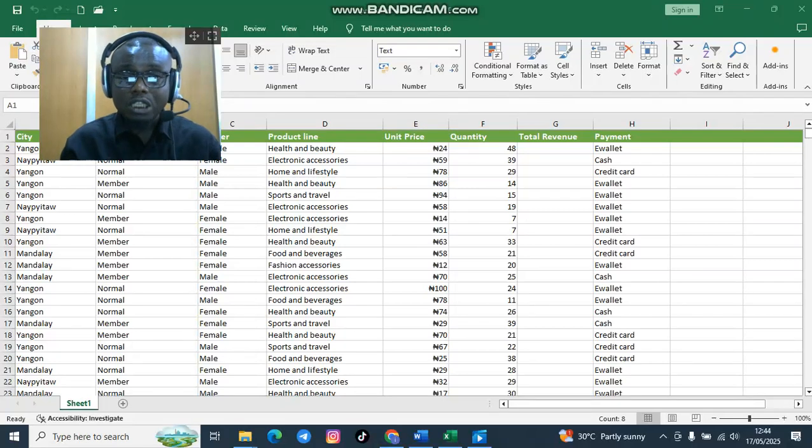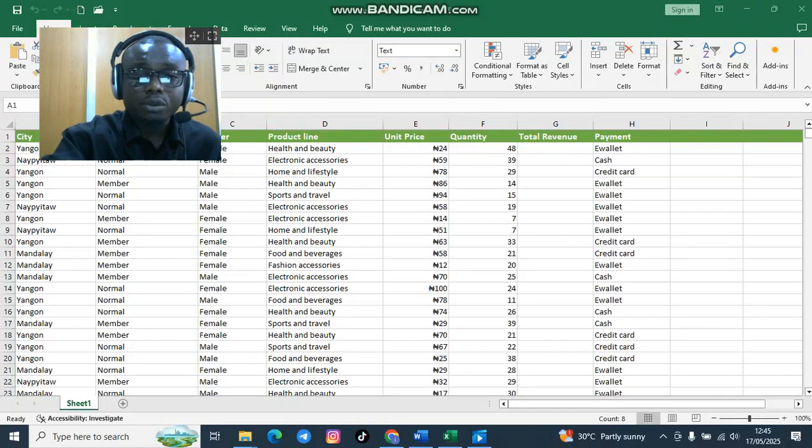If people use transfer the most, he will know that the bank app has to be active in case he receives payments, just to improve his services. So these are intelligence questions people use to improve the services that they are offering.